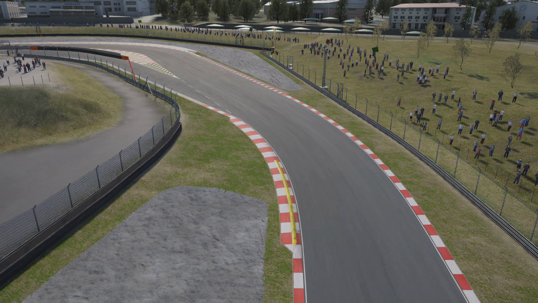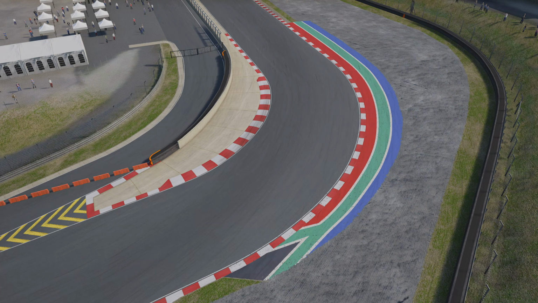But turn 4 then immediately follows. You don't actually want to be running all the way over to the curb. You want to be positioning your car roughly about here, because this is going to set you up very nicely for the braking zone for turn 5. Effectively what you want to do is brake in a straight line, pointing yourself to the curb on the right hand side of the track, and then come off the brakes and turn the car in.